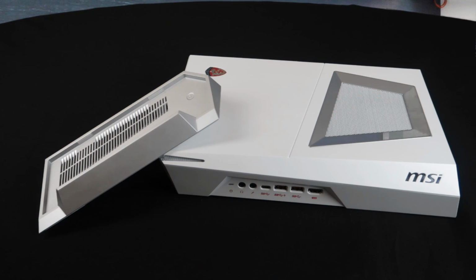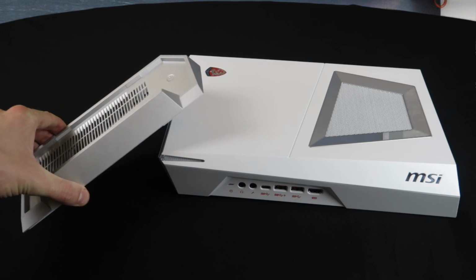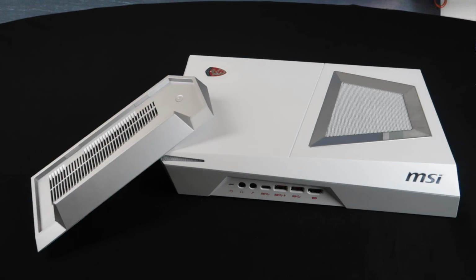Like I say, it's got the LED on the front, which gives you so many different combinations. You can do mood lighting, mix it with audio, so on and so forth. You have the option to put it on its stand or lie it down, so it depends on where you're putting it. If you're putting it on desk next to your PC and you just like a really small compact PC, that's what you'd use.